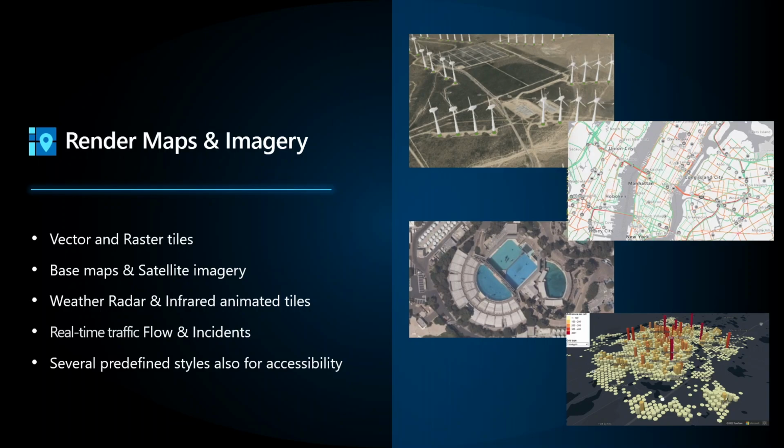We also have a mix of those scenarios, with a map style that I will show you a little bit later on, where we have a little bit of a height map in combination with the vector tiles. And we have raster tiles available for weather, radar and infrared, and they can also be animated on top of the map. So if you need a map with an animated weather forecast, that is definitely possible. And the traffic flows on top of the map are also available by an API or by tiles that are updated every minute.